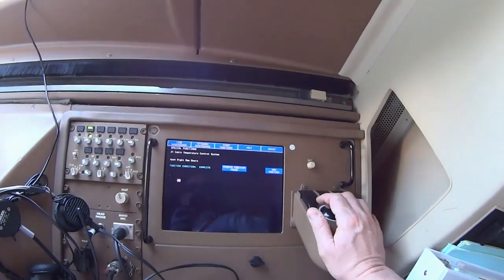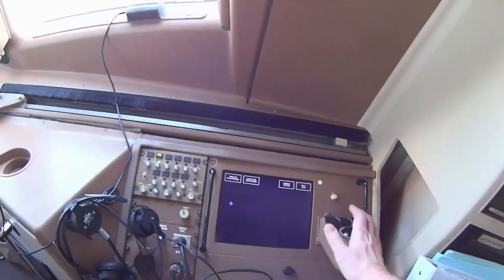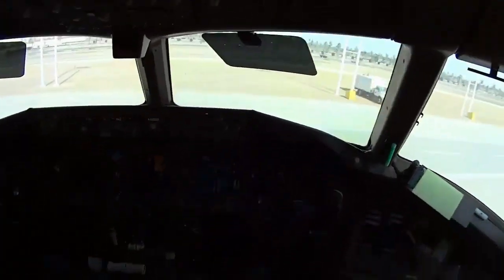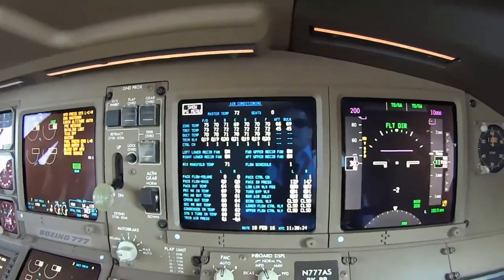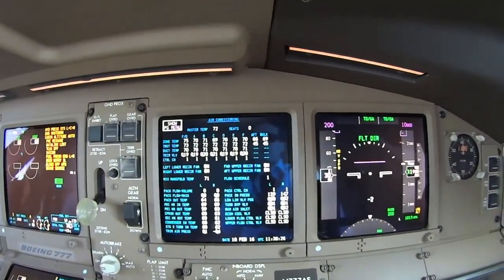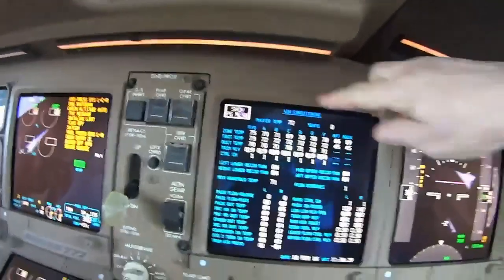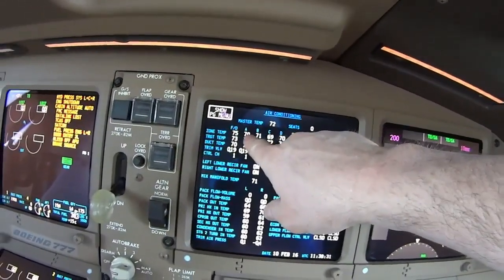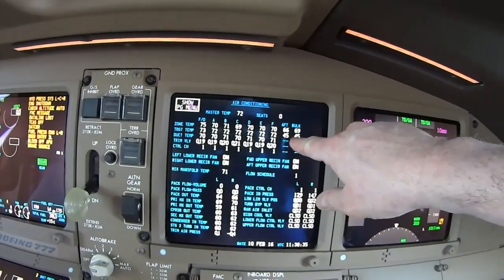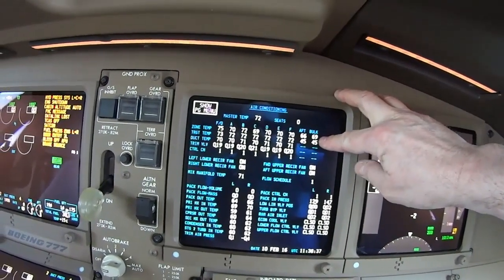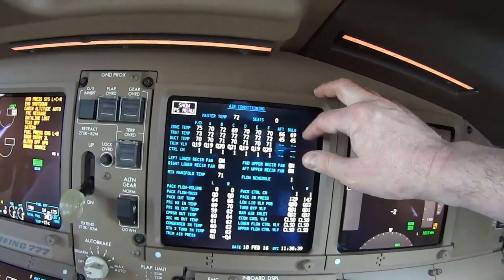We'll exit the maintenance functions. Alright, now this is the air conditioning system. This shows all the different zones. That's the flight deck. And then we have zones A, B, C, D, E, F, aft cargo, and a bulk cargo zone that we can control temperatures in.